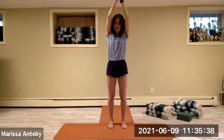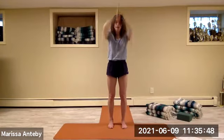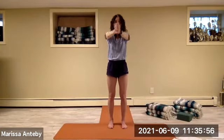Let's reverse it. Go up, forward, and in. Two, up, forward, and in. Three, up, forward, and in. Four, up, forward, and in. Five, up, forward, and in. Six, up, forward, and in. Seven, up, forward, and in. Eight, up, forward, and in.